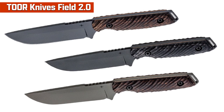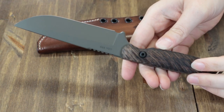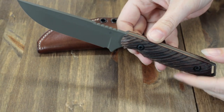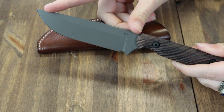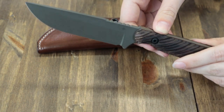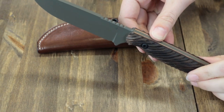Tell them how snazzy this is. This snazzy fixed carry is part of Toor Knives' outdoor series and is perfect for handling all tasks, indoor and especially out. 8.75 inches overall, it features a 4.5 inch CPM 154 steel blade with a 2.75 inch straight edge for fine work and a razor sharp 1.75 radius to the tip for traditional knife tasks.